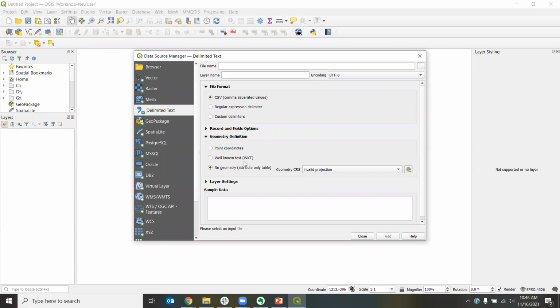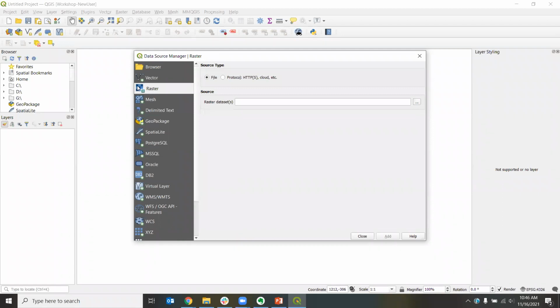The first thing we're going to do is load up our DEM. I have all these options on the side for different types of data. This is why I wanted to tell you about raster versus vector data, because you need to know what kind of data you're loading. So I'm going to click on the raster option here on the side panel, because we're loading digital elevation model data.